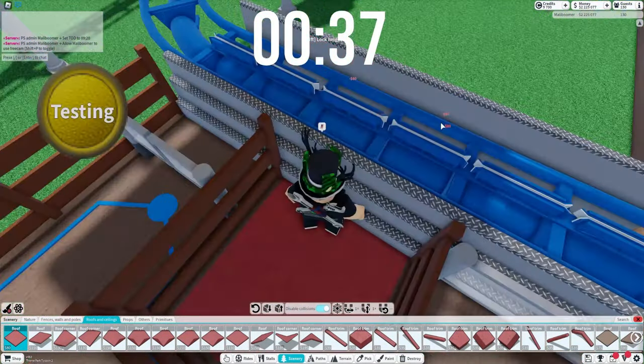Just gotta quickly connect this path up real quick. You didn't see this. You didn't see this. I was gonna delete that. Okay, I've opened up the whole park up, and let's just go explore and see some of the rides that I've built.